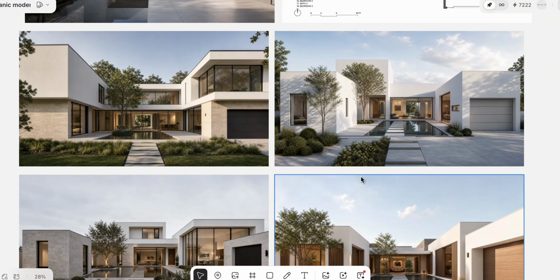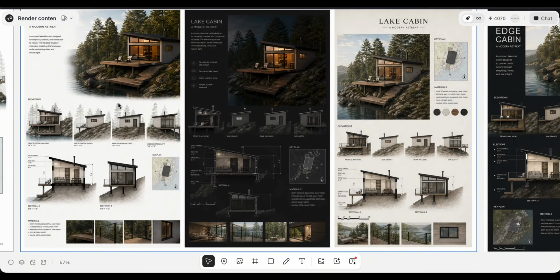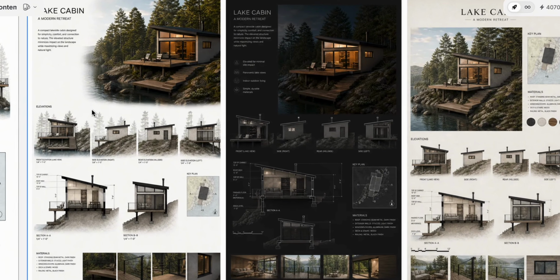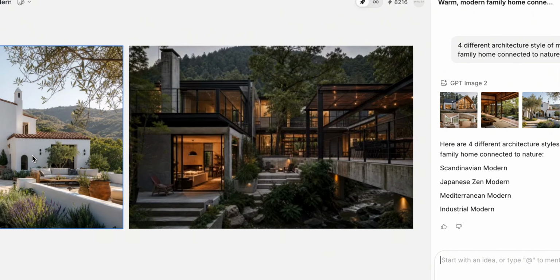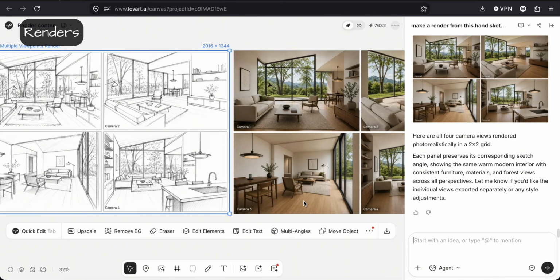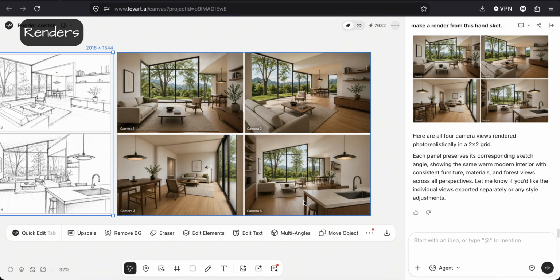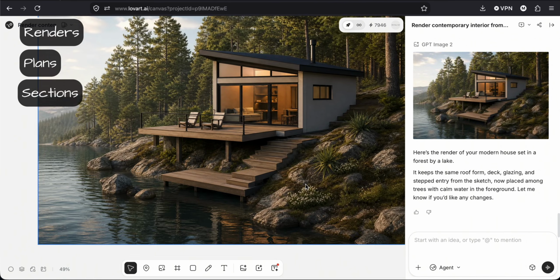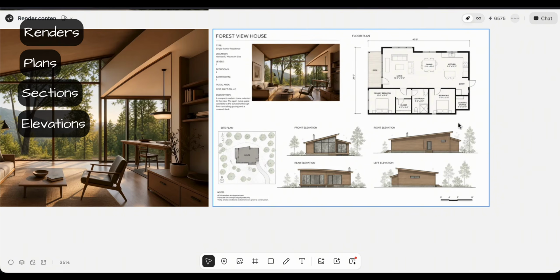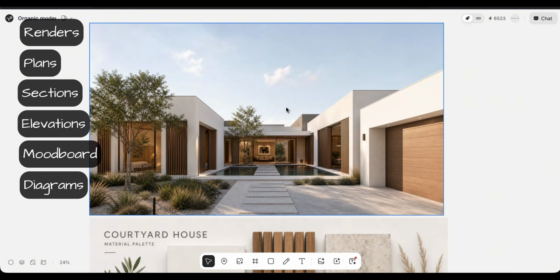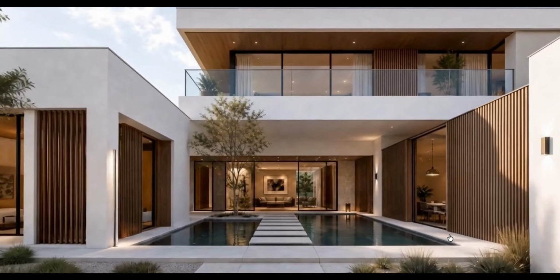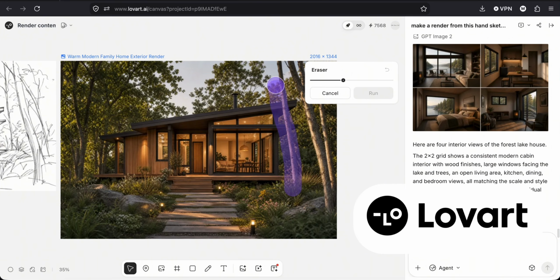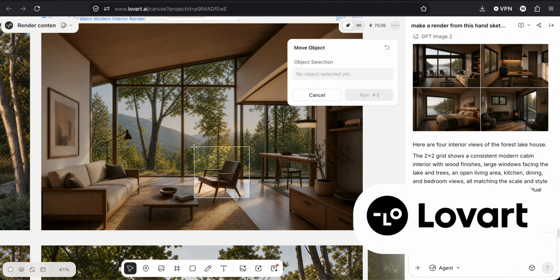In this video, we are going to talk about 8 ways you can use AI in your architecture workflow. This will help you brainstorm ideas when you don't know where to start, create renders from sketches, images, or 3D model views, make plans, sections, and elevations, create mood boards and compositions, try different styles, and even make image to videos.